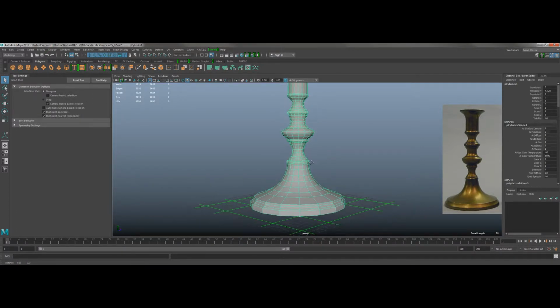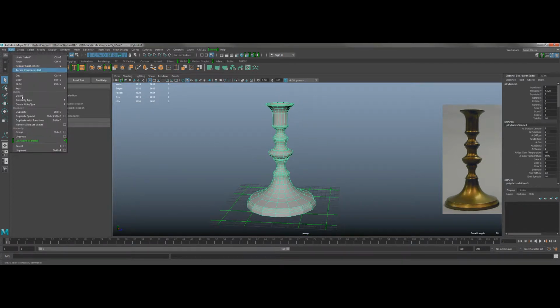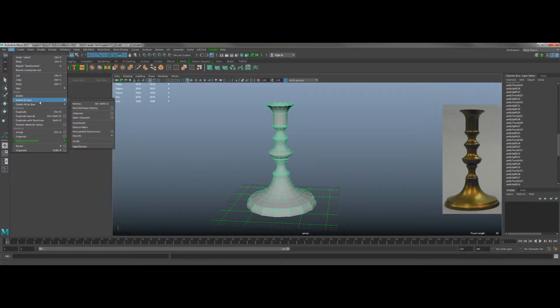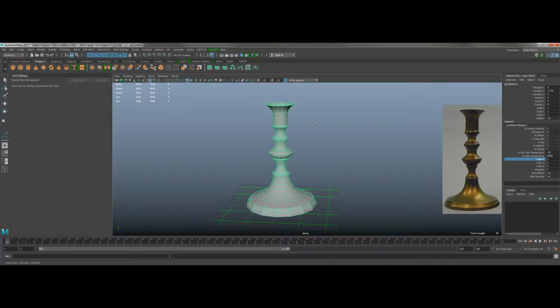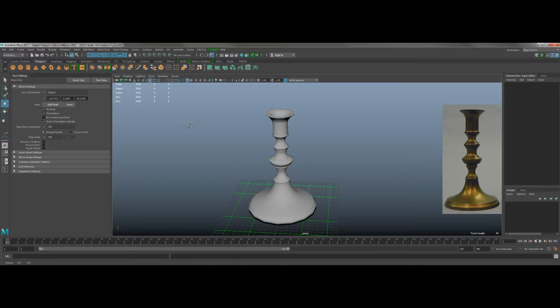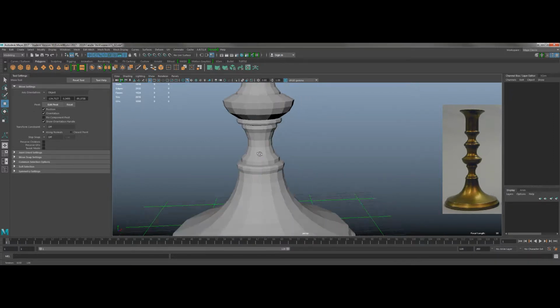So I'm going to select everything, delete all the history, because all the information about extrude and all this information here, I want to get rid of that because I'm done with the modeling now. So delete by type, history, gone away. Cool. And so with my object selected, if I go up to mesh display and then down to soften edge, everything becomes very soft. Or if I do the reverse, if I go up to mesh display and then harden edge, we see each individual polygon.